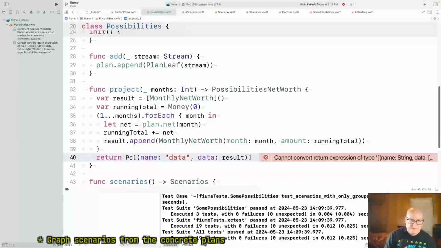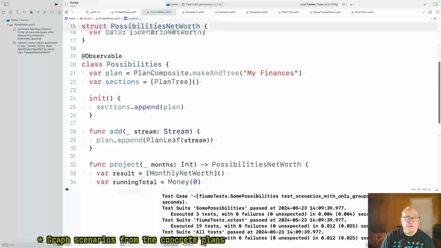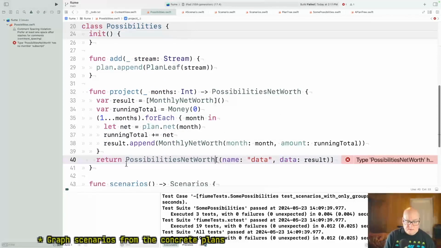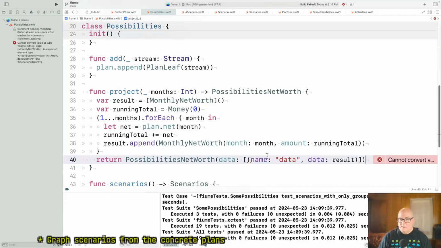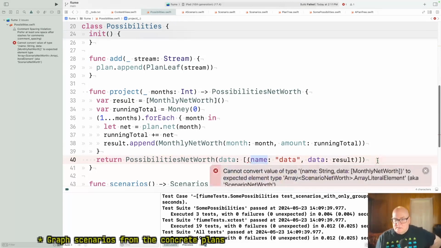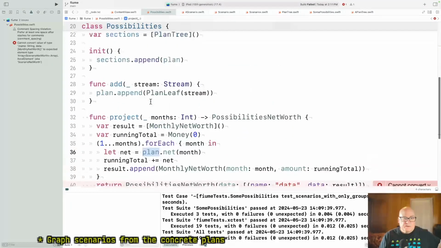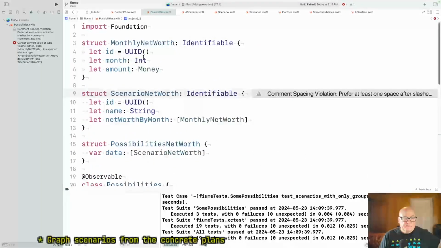So let's say possibilities net worth, with data. Will that do it? No, because name. So this needs to be a scenario net worth.